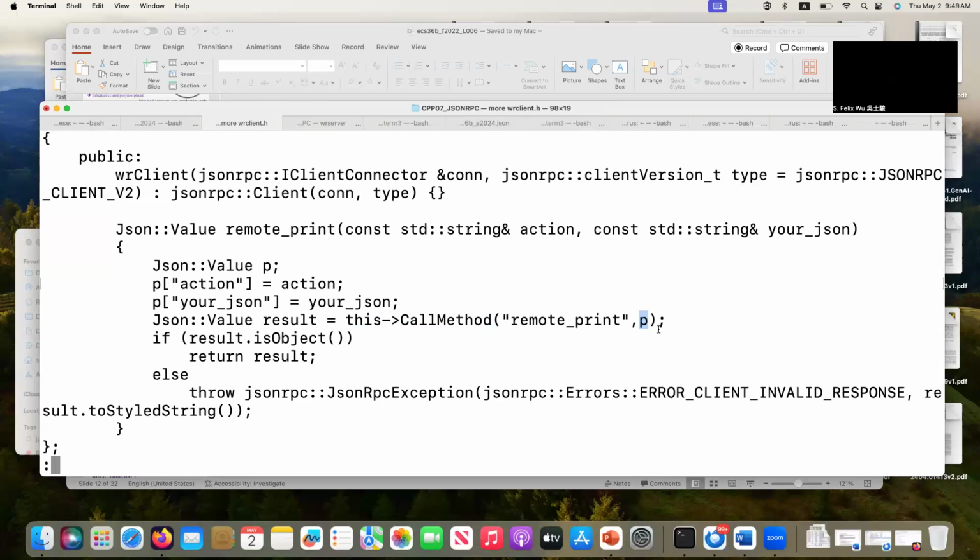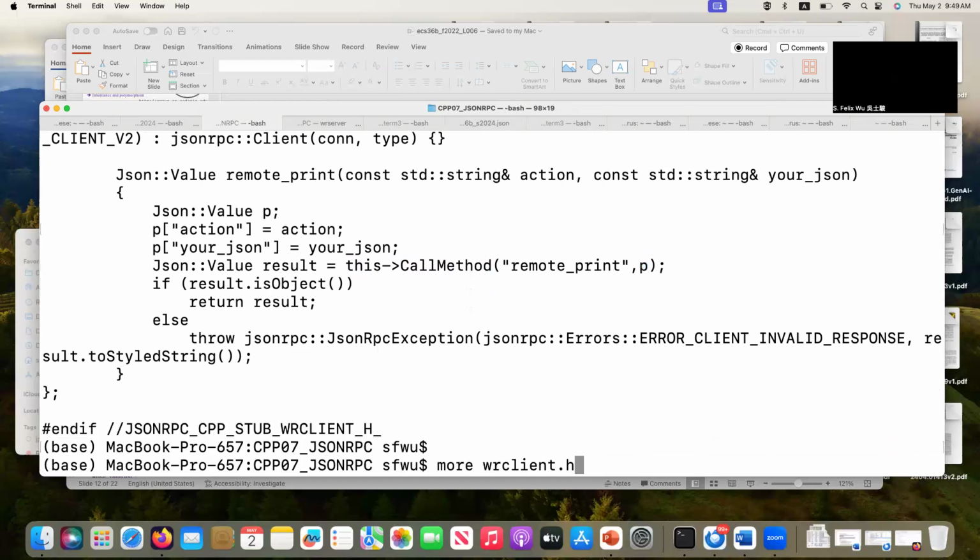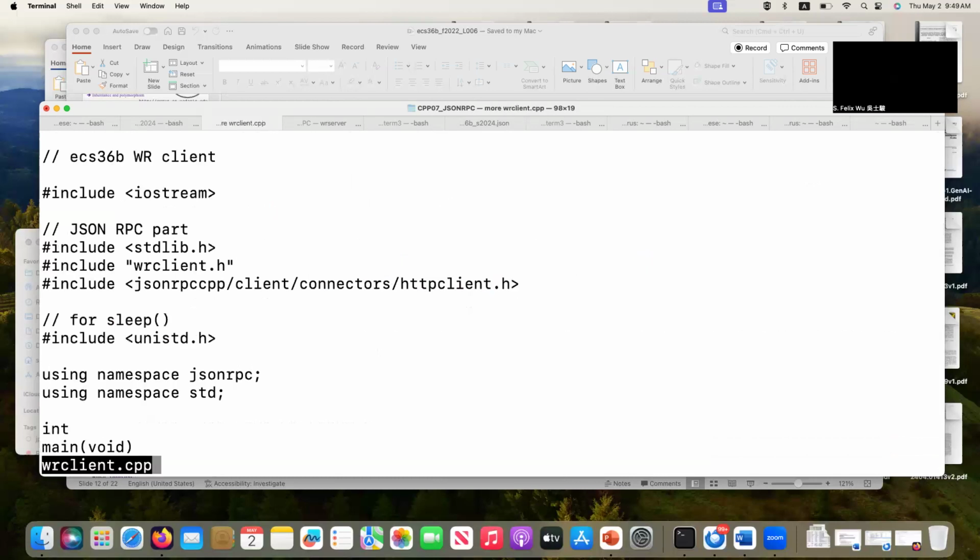You will release your control of the program to a program at the remote side, until they respond. So when they respond, you will get a result. And that result is also in JSON format. Okay, so in JSON RPC essentially everything is JSON. The specification is JSON, the encoding of the parameter is JSON, and the result is also JSON. Okay, and that's the code that's generated. So let's actually take a look at the .cpp. Let's take a look at how it's being used. Okay, so this is the code that we have to write when we want to do a remote procedure call.